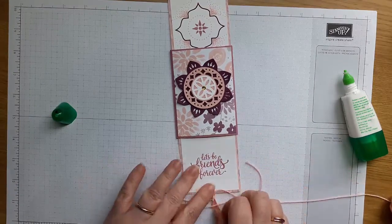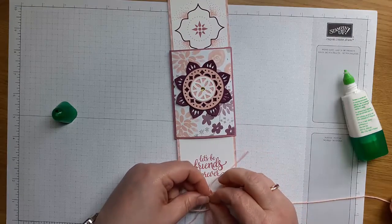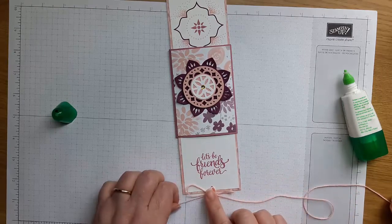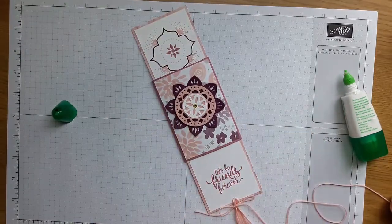So that's it. As I said, all the instructions are over on my blog. There's a tutorial that you can download, which has got pictures of the original one, and yeah, I'd love to see you make some of these double-ended slider cards.